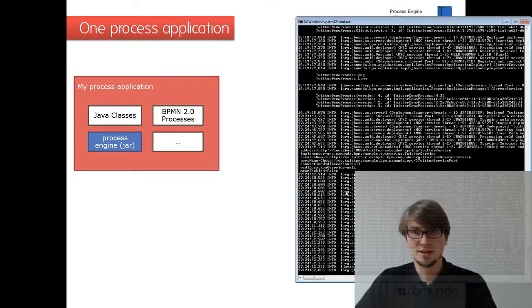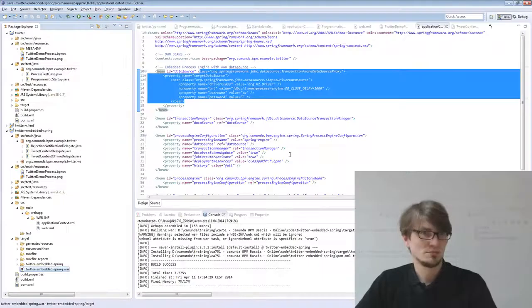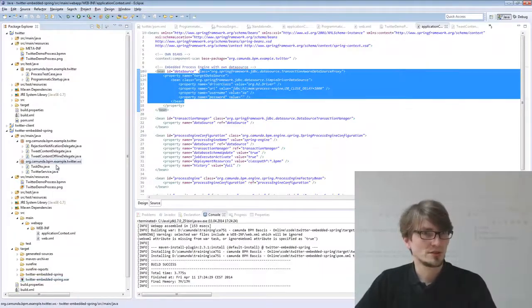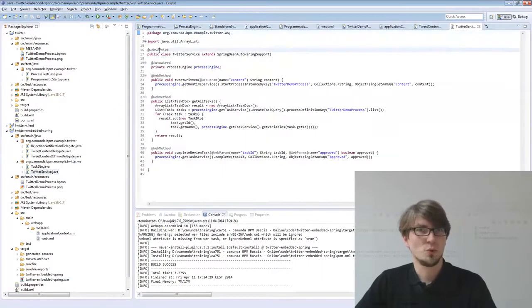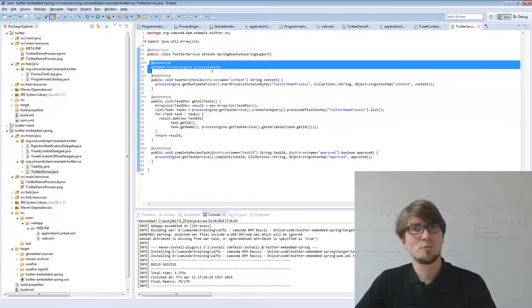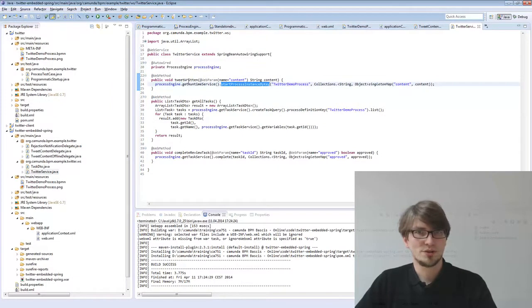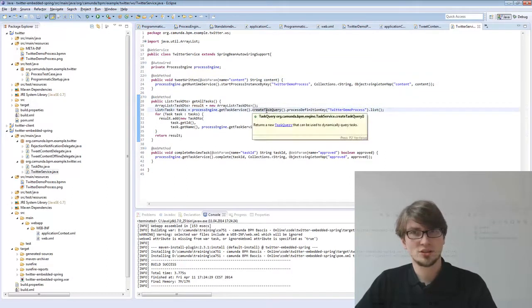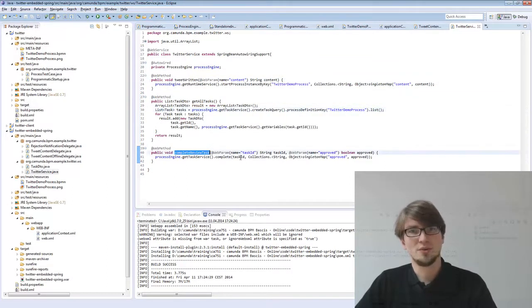Let's see that. So the engine started. What I did actually in order to talk to that application, I created a small web service. That's pretty straightforward again. So I have a web service which gets the process engine from Spring and has a couple of methods in order to start a new process instance if I have a tweet written, to get the tasks from the engine, and to complete the review task later on.